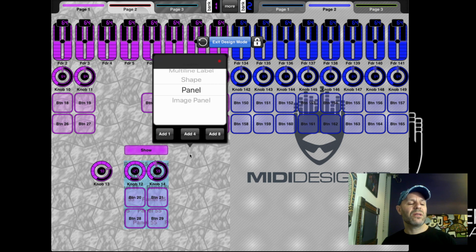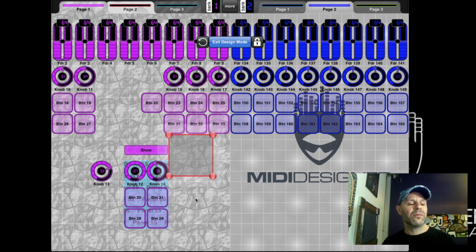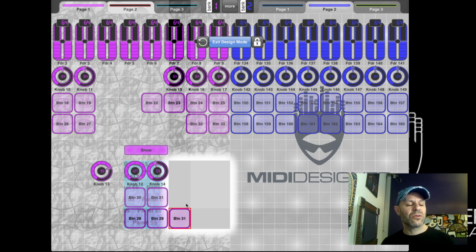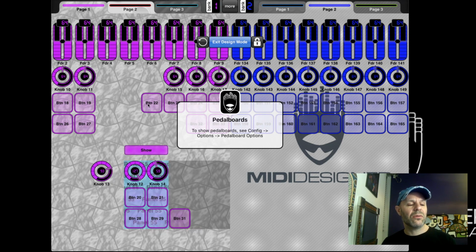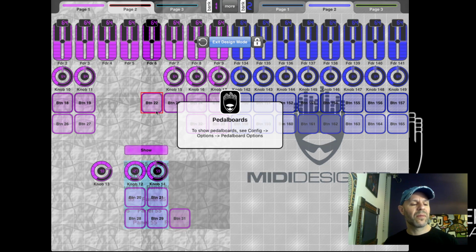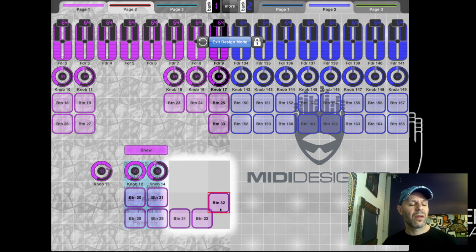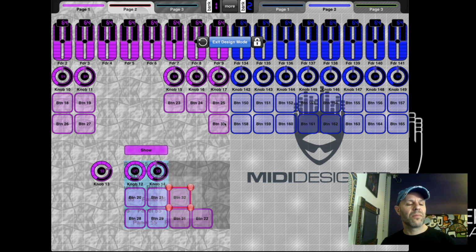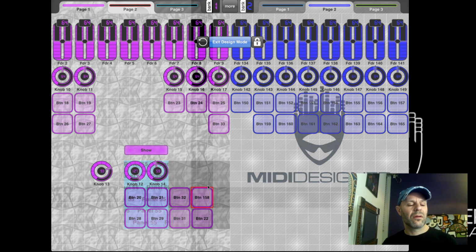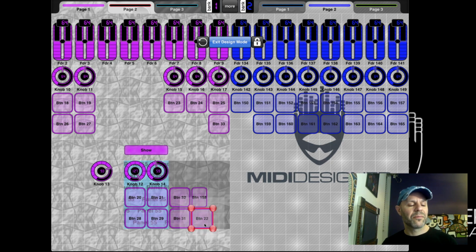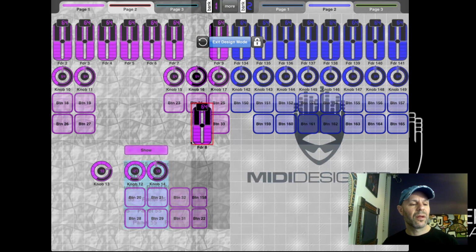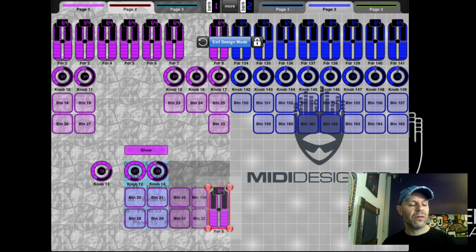So the first thing I'm going to do is add another panel here. And this one is going to be a bit wider, let's say. And we're just going to drag some existing controls onto it. Obviously, we could create new controls here, but, yeah, that's good. Drag some from the other page, doesn't matter. And, oh yeah, let's add a slider while we're at it. If this fits. Oh, this fits nice. Okay, nicely. So that's cool.